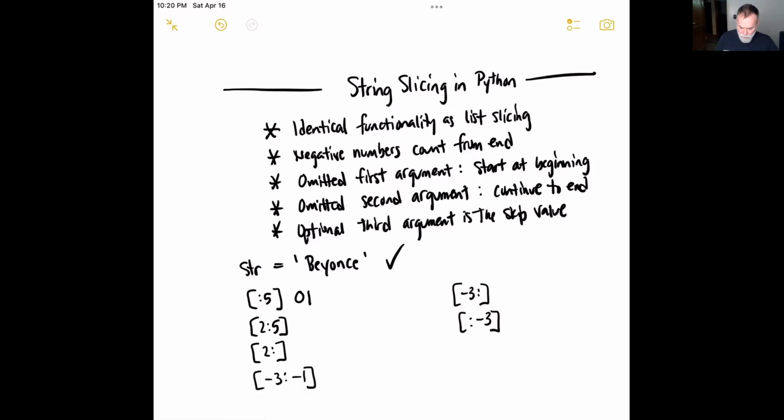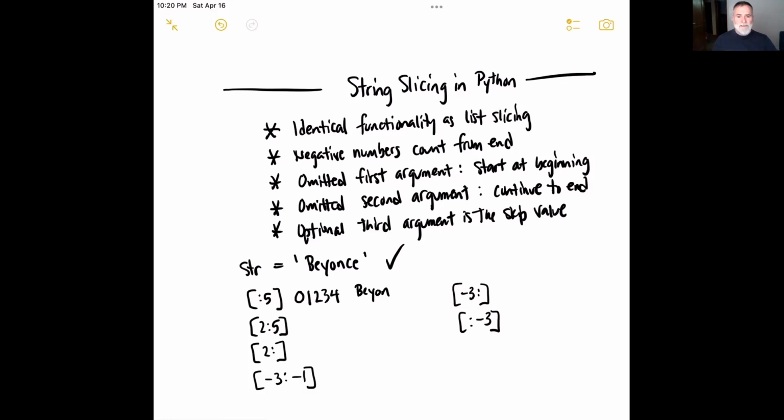So it'll pick characters 0, 1, 2, 3, and 4. And just like we've seen before, very common behavior, the n value is never included in the return set. So we stop at 5 without including it. So here we would get these letters, B-E-Y-O-N, the first 5.